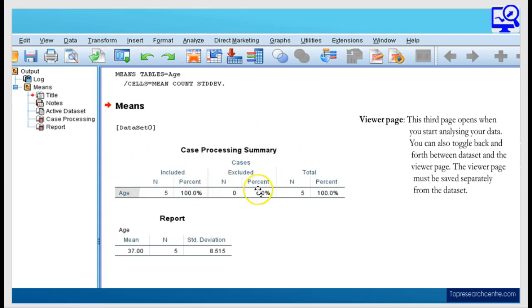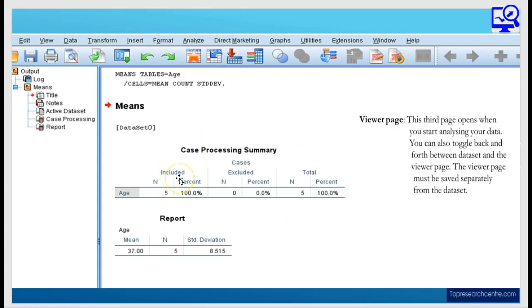As you analyze data, you come up with this page, which we call the Viewer page. In this case, I calculated the mean age of my participants, and I got this page. This page is saved separately from your data set.